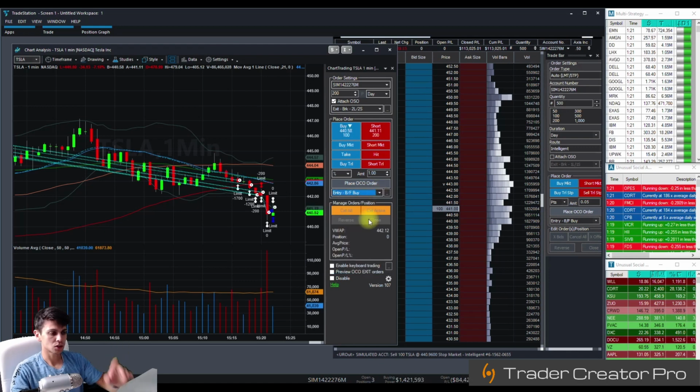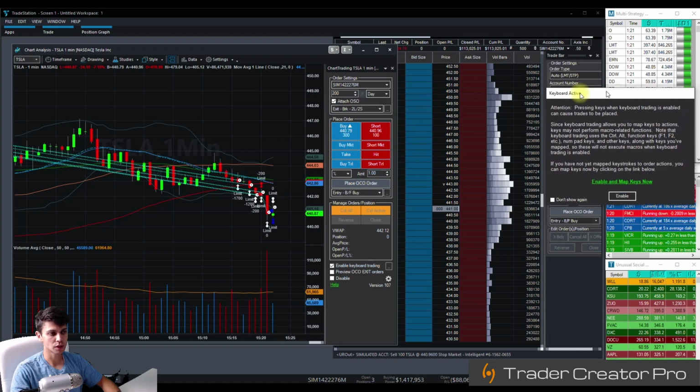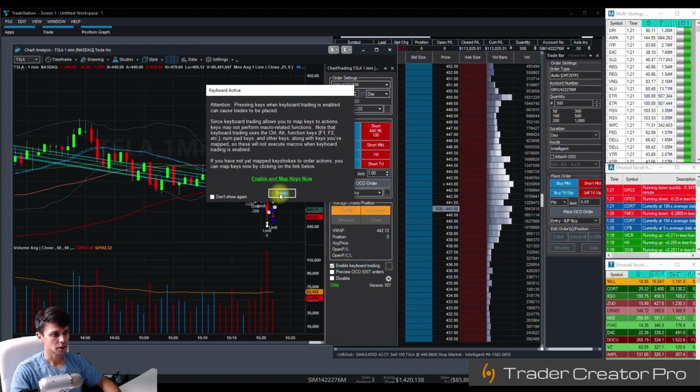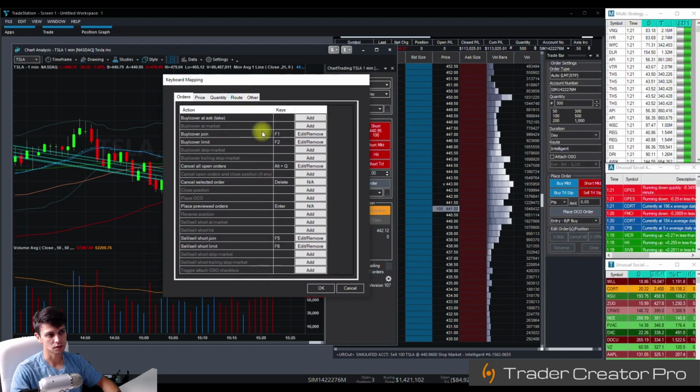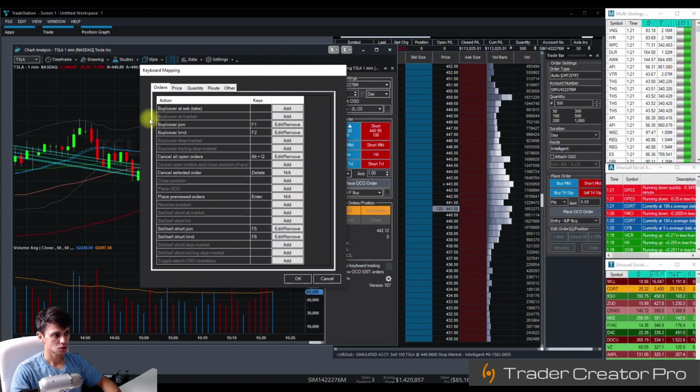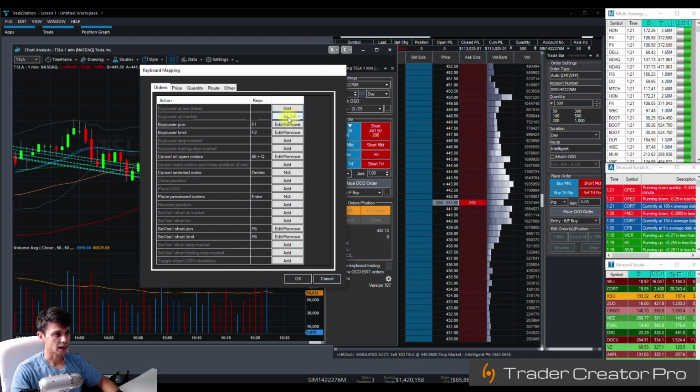The other thing that you can do is enable keyboard trading. If you click that, it's going to bring up this. I'm going to hit end map keys now. So this is basically giving you hotkeys. So you can choose to buy, cover, join, whatever you want. I mean, you see the options here, and then you can just hit add, and you can choose the hotkeys that you want.